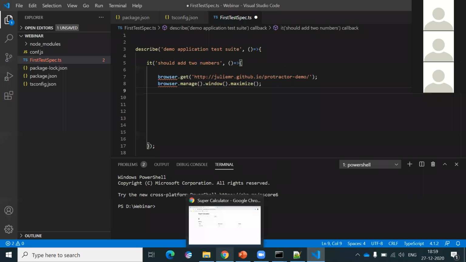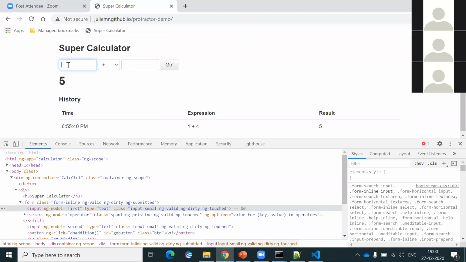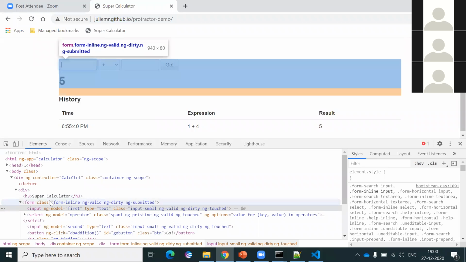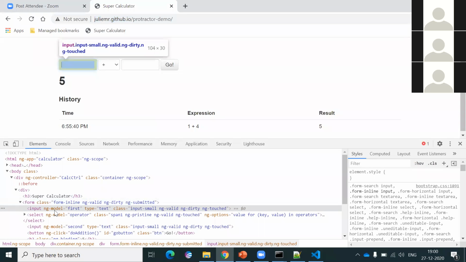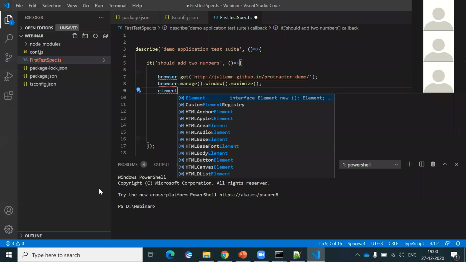After that, we need to find the locator for this field element. I'll use ng-model, so I'll say element by dot model, and then pass the value of this model.